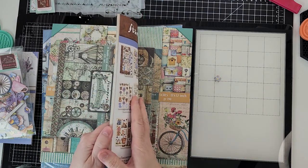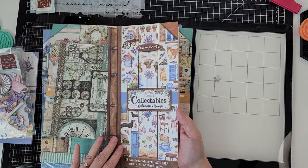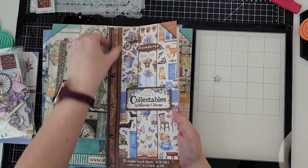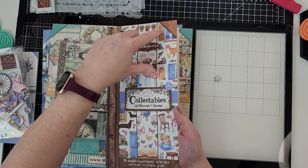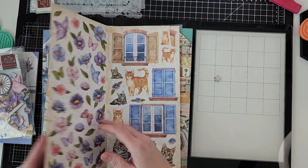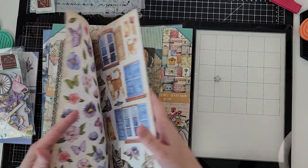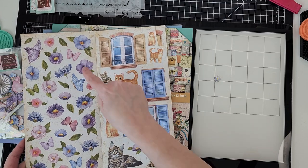Anyway, so this is the collectibles, and there isn't a page wasted. So you can use all of this. You can use this border here. You can use all of these little guys in here. But then the coolest thing about this is that all but this, the front and back page, they are front and back of the image.